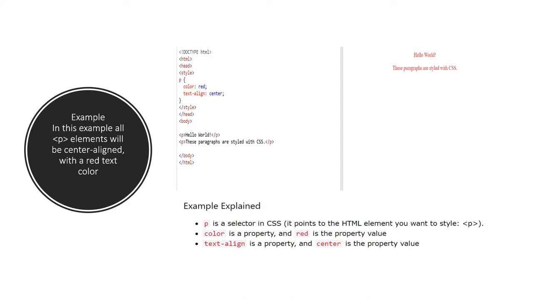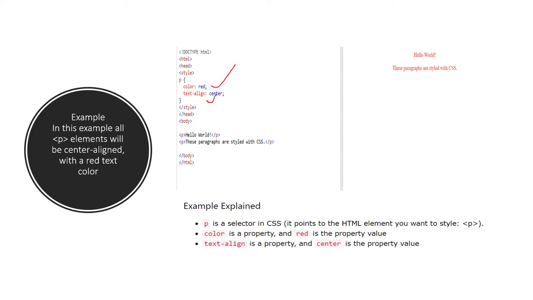I'm adding some properties, like color and text align, for the p element. So how can we do that? We have to use a style tag. In that style tag, we use the HTML element which we are going to style, here the p element. We have two p elements in our body, and we use p as the selector. P, curly braces open, and I'm giving the property color, with the value red. And next, text align.